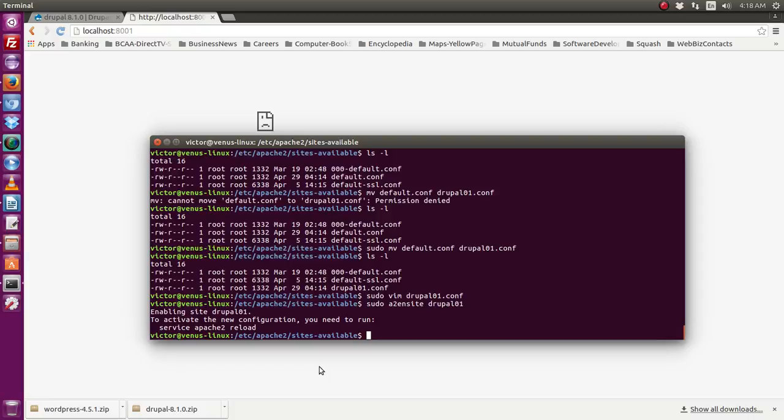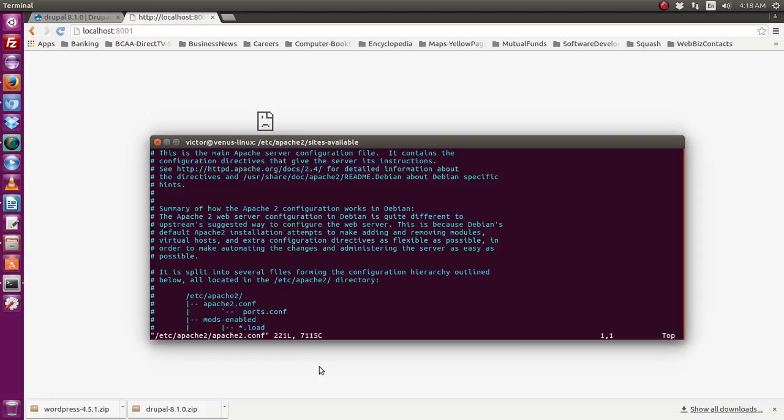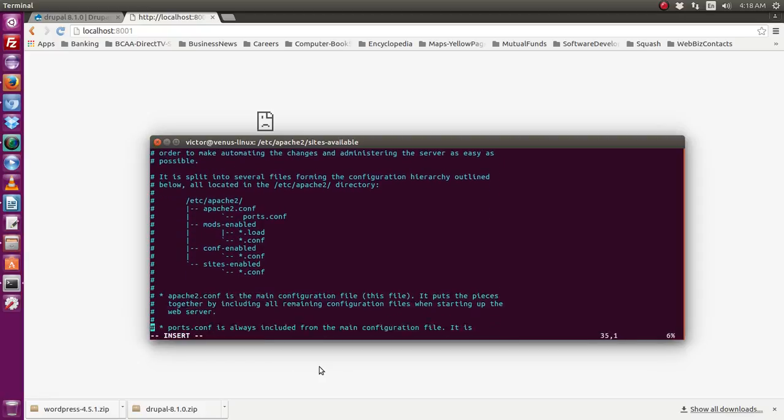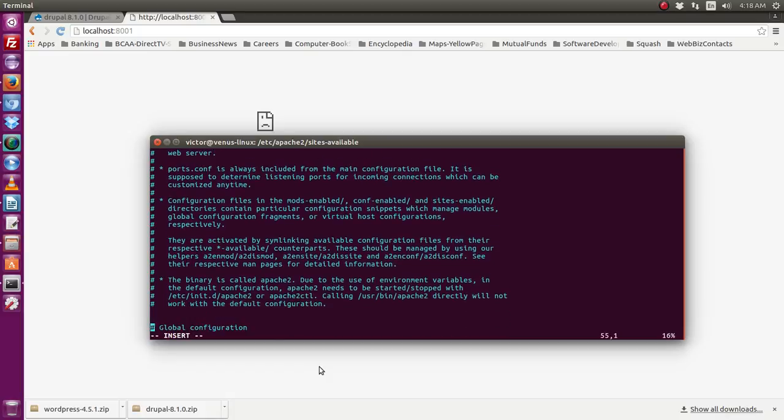So we say sudo vim /etc/apache2/apache2.conf. Insert to start editing, and here we have to look for only one line.